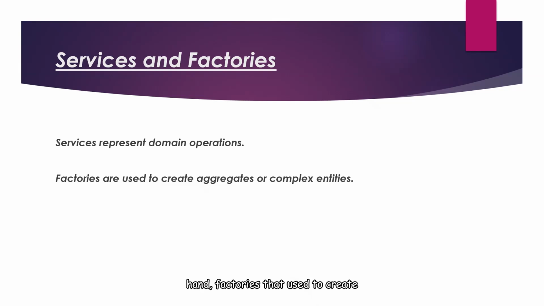On the other hand, factories are used to create complex aggregates or entities. A factory takes care of the creation process, especially when an entity or aggregate requires some initialization logic before it can be used. For instance, if we are creating an order, the factory might handle the process of initializing the order with the required details and validating business rules before it can be stored in the repository.